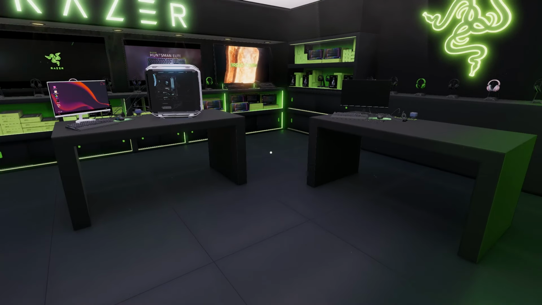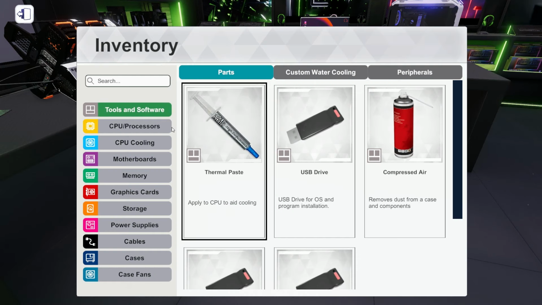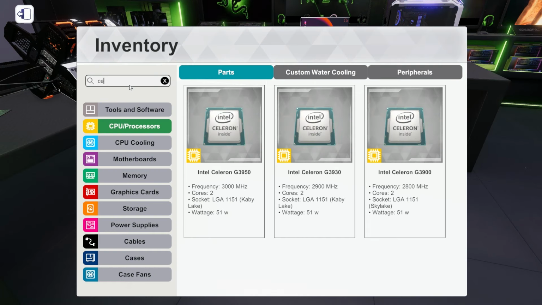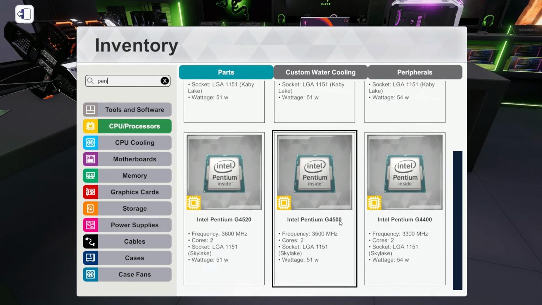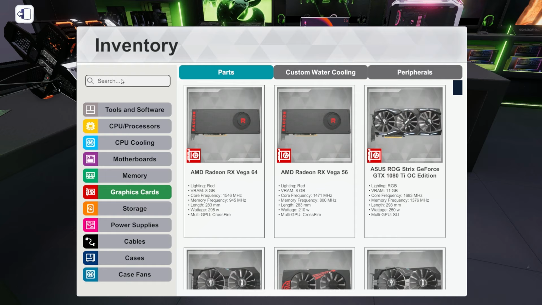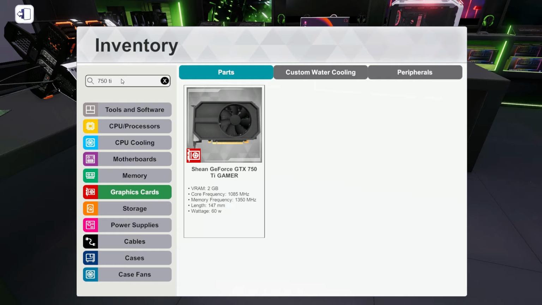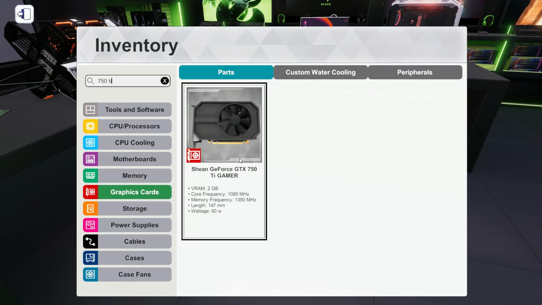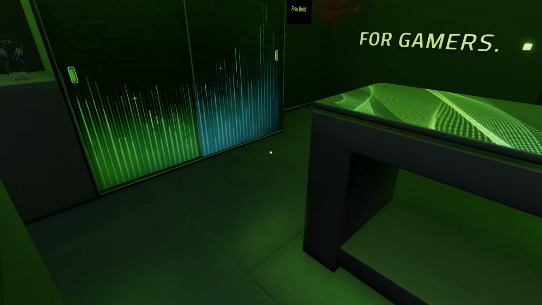I don't know. The thing is with this game, there's so many different possibilities for what you can do. I want to see if we can build, like, if we go into our inventory, we've got Celerons, like 2-core Celerons. We've got Pentiums as well, I think a bit better, but we've got Celerons and Pentiums, and if we go into our graphics cards, I think it's a 750 Ti? Yeah, got 750 Ti, 2 gigs of VRAM. I want to just see stuff like that and how that scores, and see what score we can get with overclocking on those.